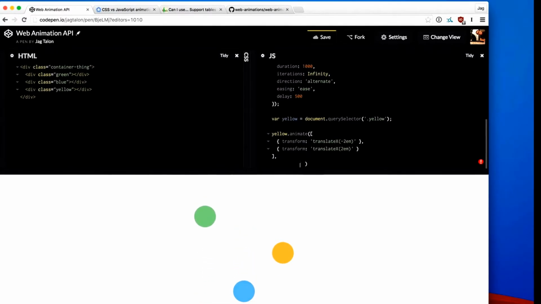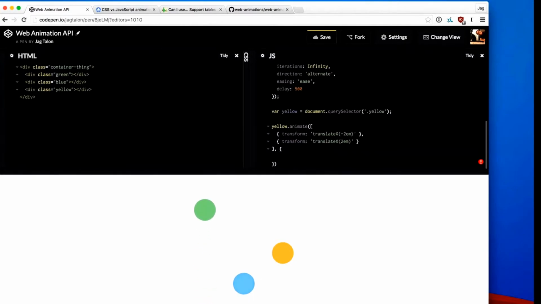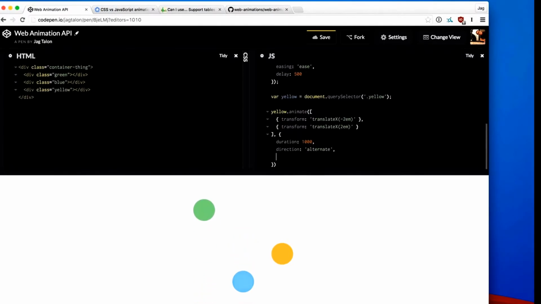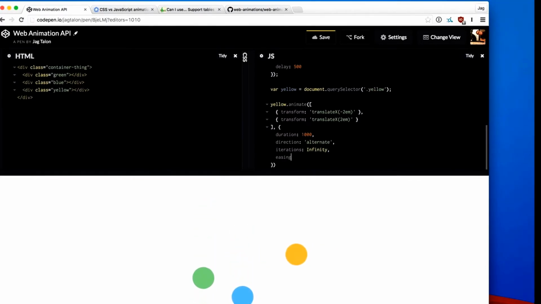And let's add some animation properties as well. Usual suspects, duration, direction, etc. Infinity. And let's use ease-in-out again.